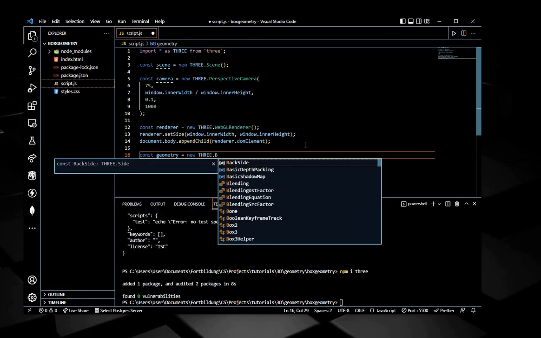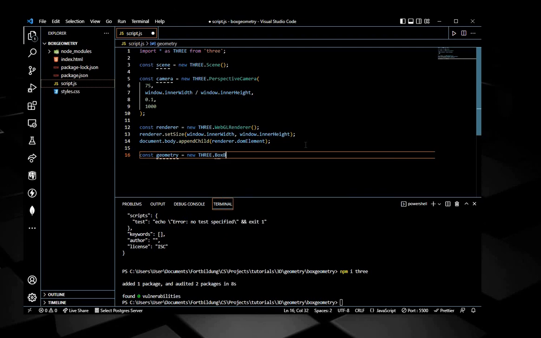So there's also an alternative to this, which is to use a BufferGeometry, but we are not going to go into that yet.